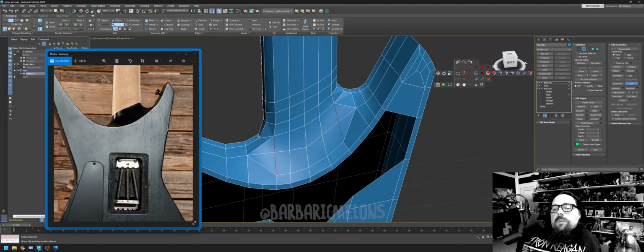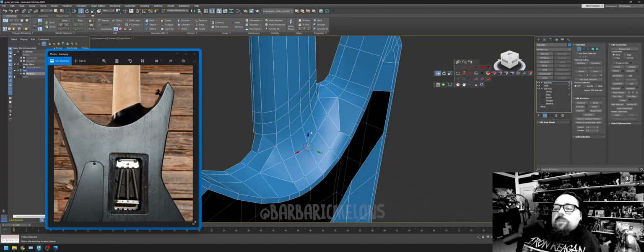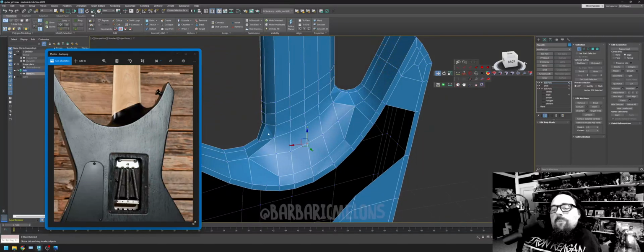And then we will worry about the extra edges right now. So we could do one of these. Make sure it's constrained on that. Then we're going to cut straight down here.